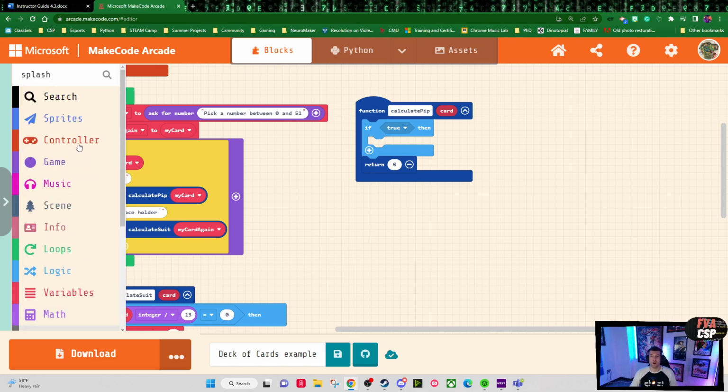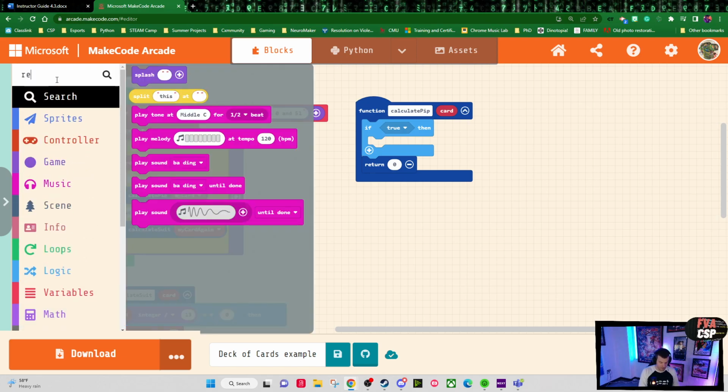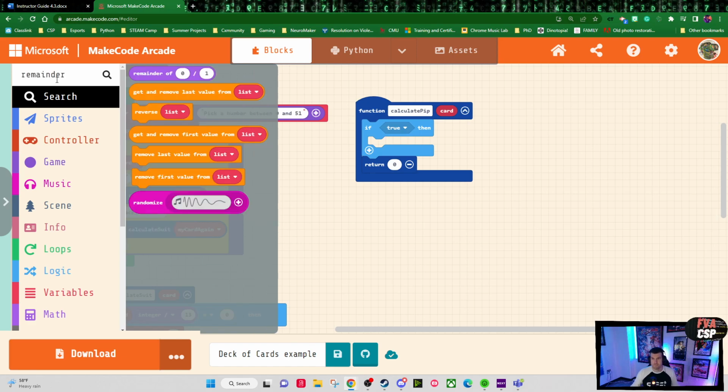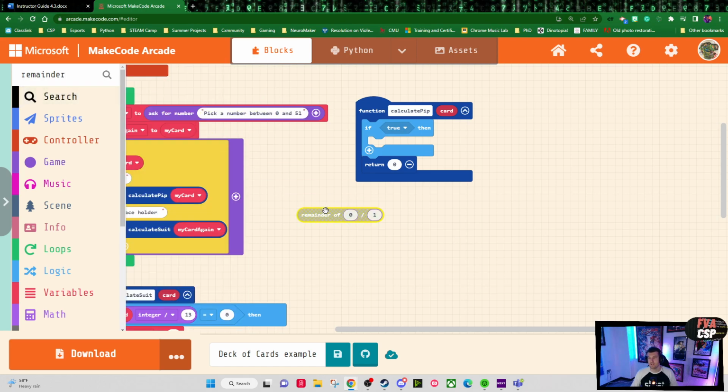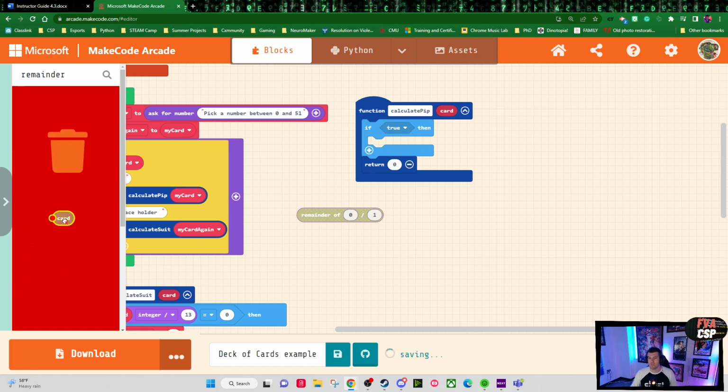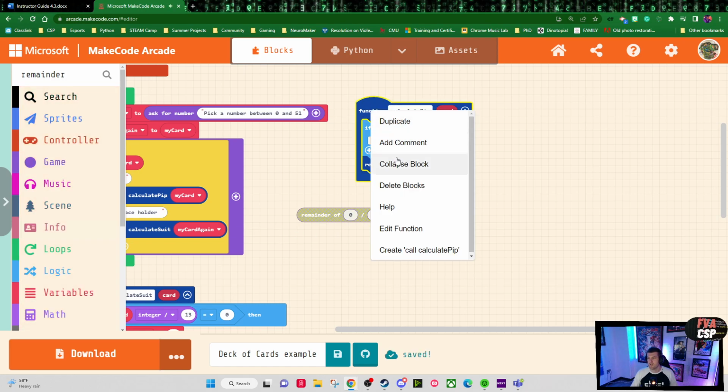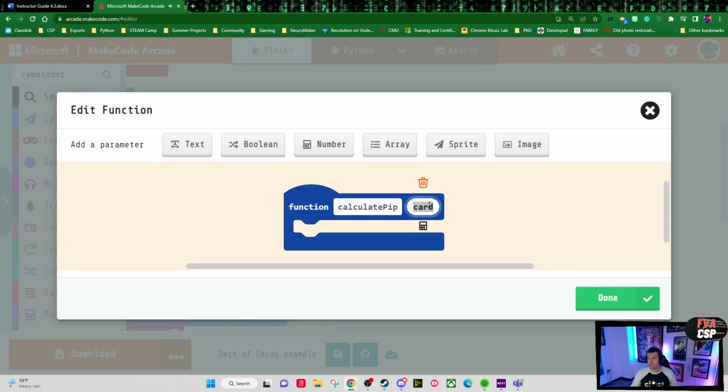So how do we do that? Well, we need remainder. Boom, there's already a way to handle remainders. So it's going to be remainder of card. Actually, I'm going to change this too. I'm going to edit the function. I'm going to call this pip.